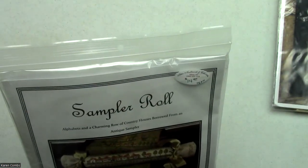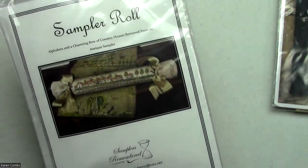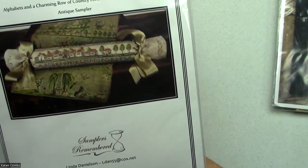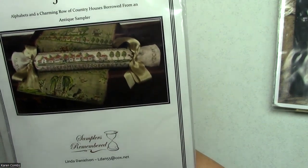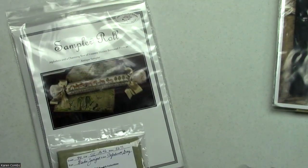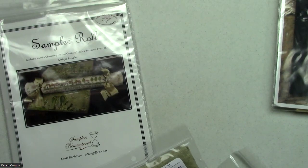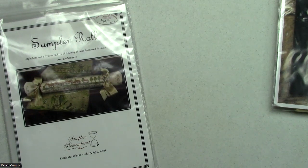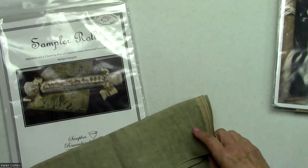Here's another one. This is something that is older. And there we go. Sampler roll by Samplers. Remember, look at those beautiful little houses. This is an older one. And I called the attic and asked them if they still had it. And they said yes. And so they sent, let's check, is this the called for? I think this is the called for linen. It's Weeks Confederate Gray 40 count. I said, if you have it, send it with what it's called for or what you believe would work.